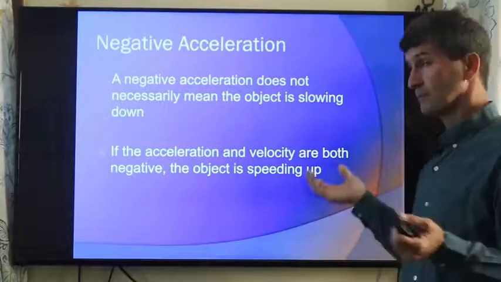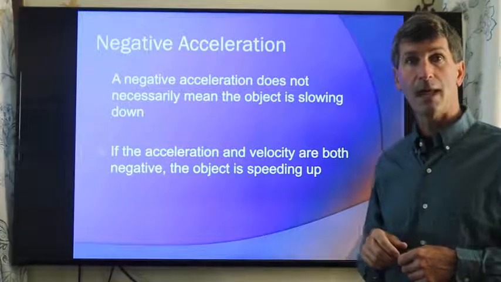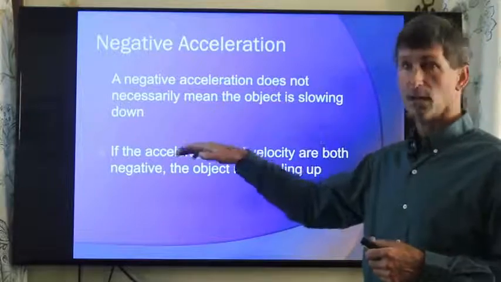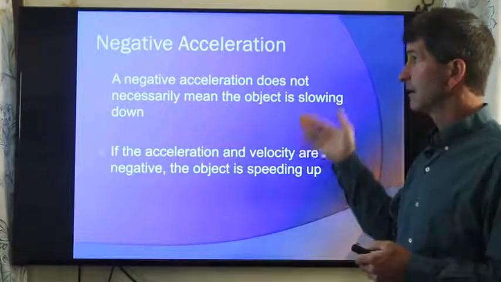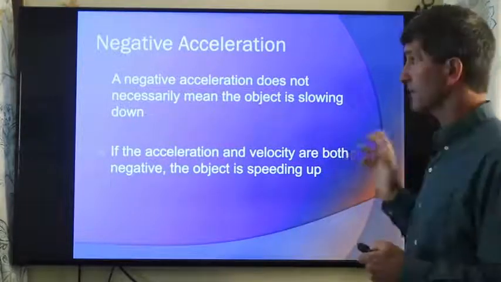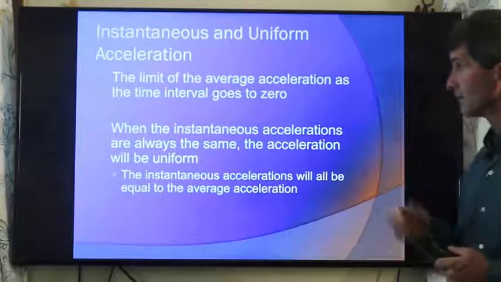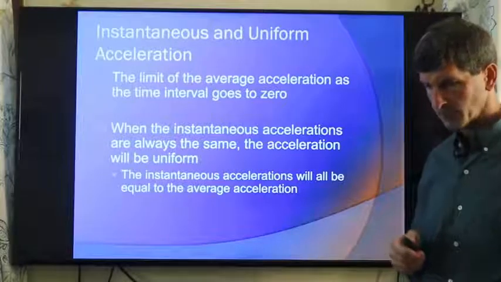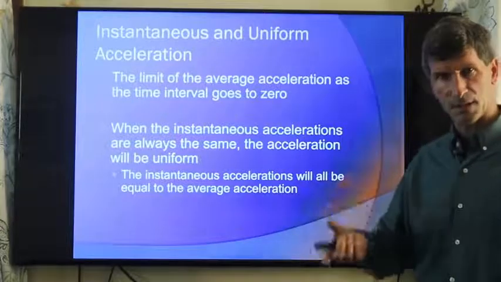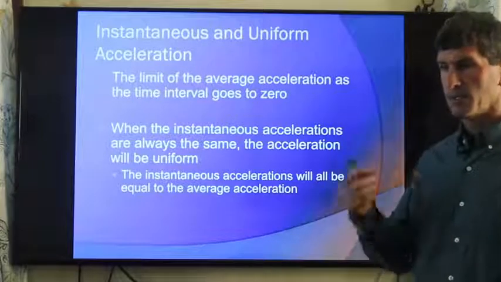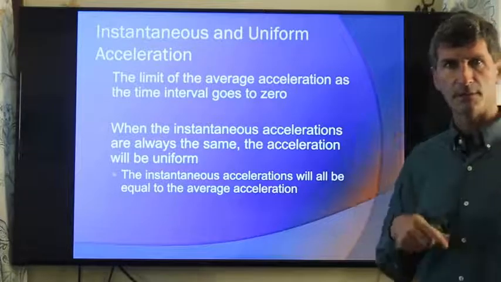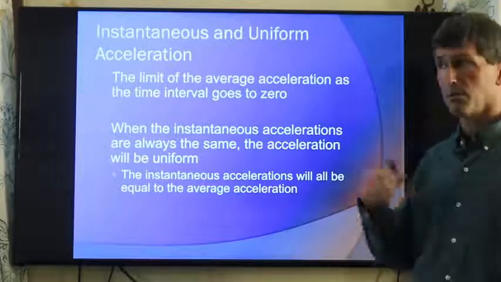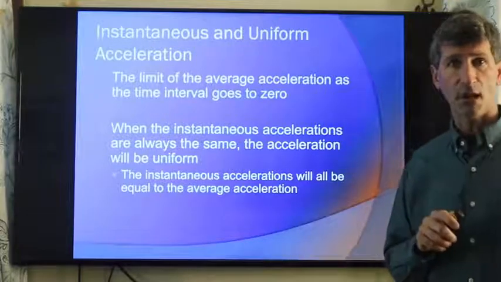Of course, if you're going in the negative x direction and the velocity is becoming less negative, then that's a positive acceleration. So that's a little bit difficult for people to get used to in their minds. Your sign for velocity and acceleration don't have to be the same, because each represents a change of a different type of quantity. Velocity is a change in position. Acceleration is a change in velocity.